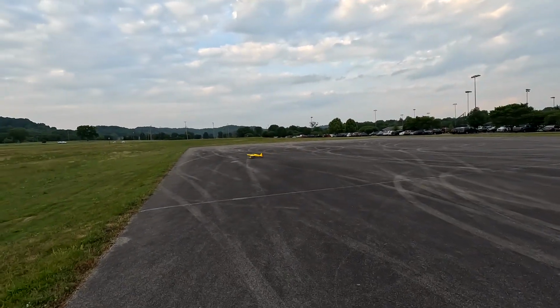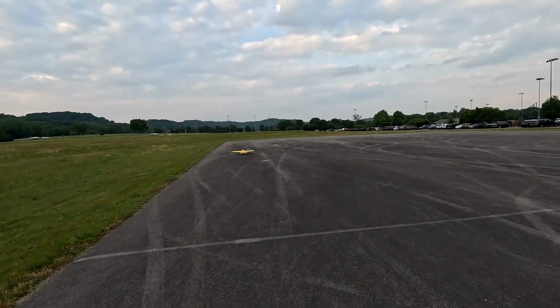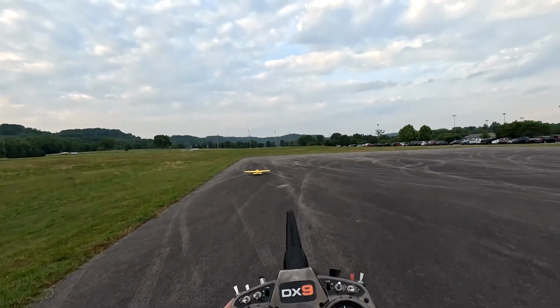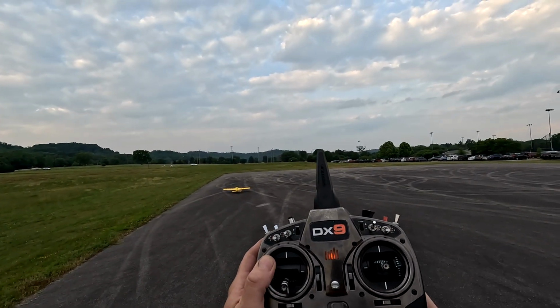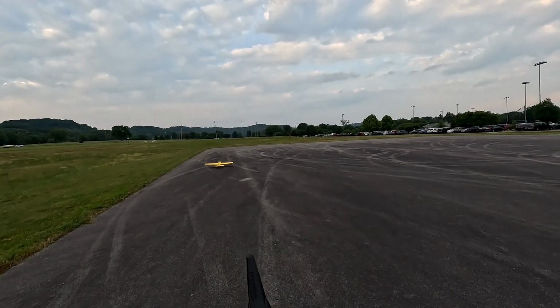Oh, reverse. 26 Fahrenheit. So what did it say the voltage was? We're at 15 even is where the voltage is at right now. So interesting.